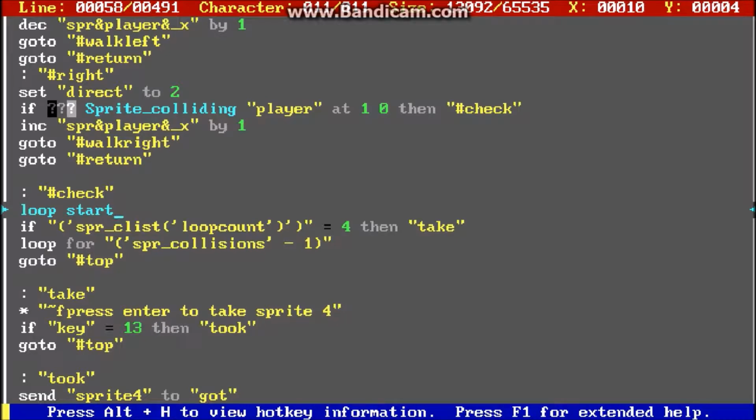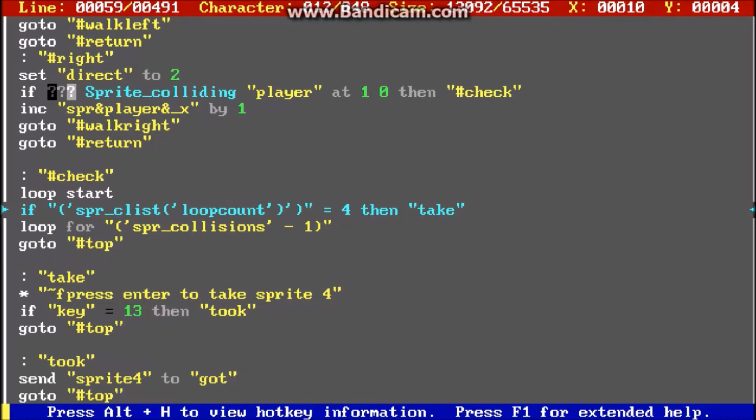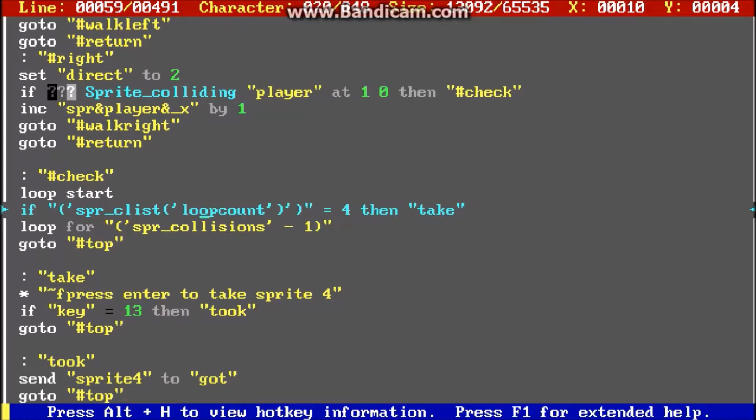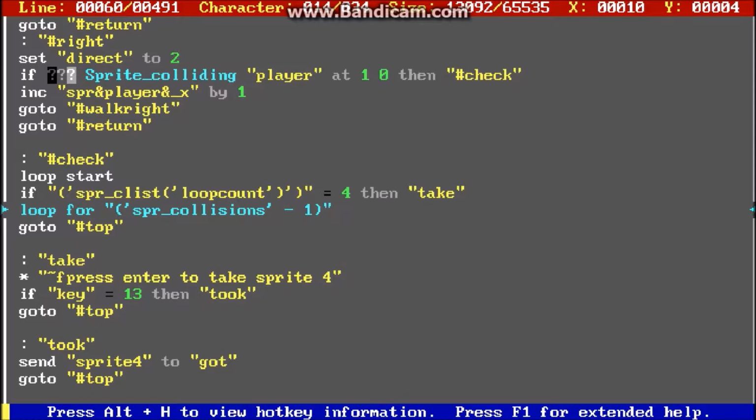So let's go through this line by line. Loop start, if sprite collision list 0 equals 4, then go to the label take. Now remember, this is the first time we're going through this loop, so loop count equals 0. And then loop 4, sprite collisions minus 1.